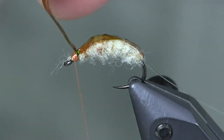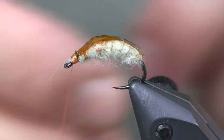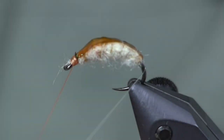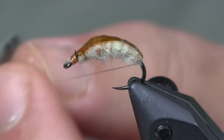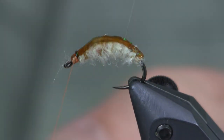That Nano Silk is really thin. It's another reason I love this stuff so much. And now we're just going to come back with our thread. I'm going to put a wrap or two right at the back. It helps me transition better up on there. And then I'm just going to make nice even wraps.